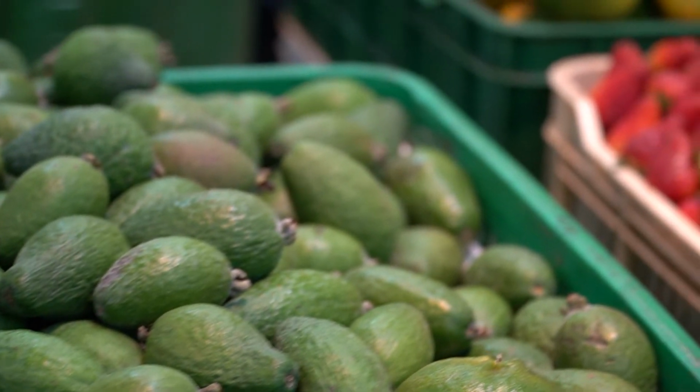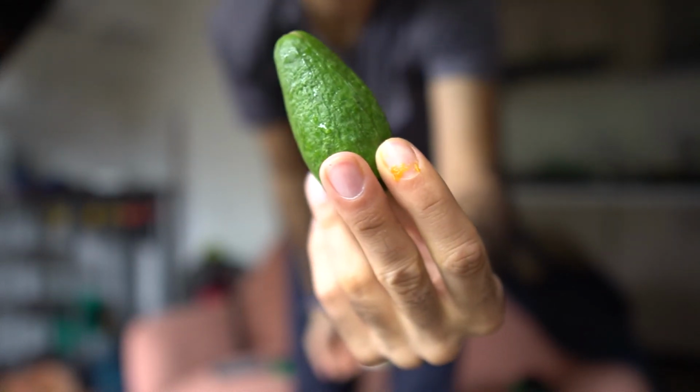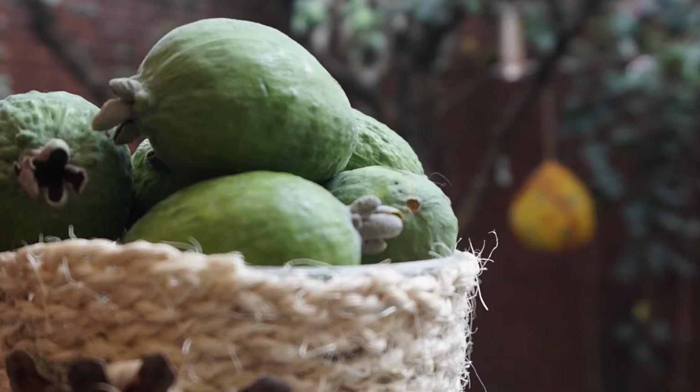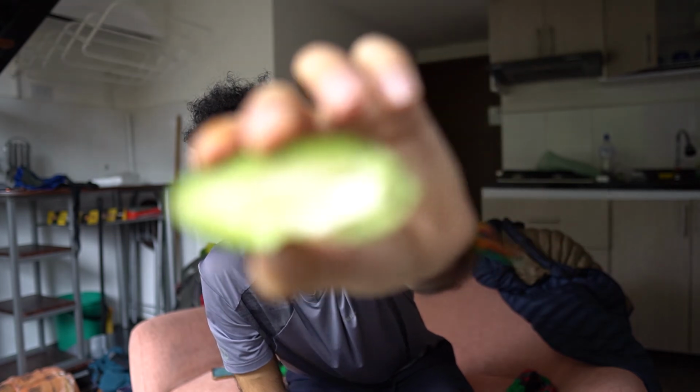And then the last fruit on our list is feijoa. So this is actually, I know I'm butchering the names, this is actually a fond memory of mine, because the last time I was here in Bogota, I was volunteering at a hostel around here, and they had a feijoa tree. And I used to pick them every morning and have like two, three of them because they're quite good. It's sour and sweet on the inside. Here, let me cut it open. It has a bit of a citrusy, lemony taste to it, but it's quite good. It's white on the inside.